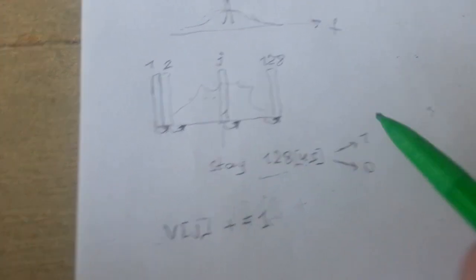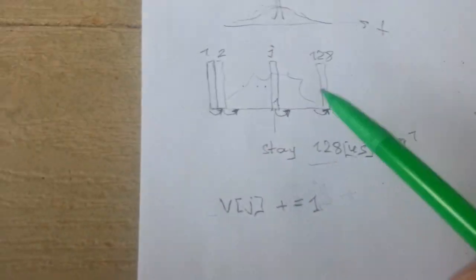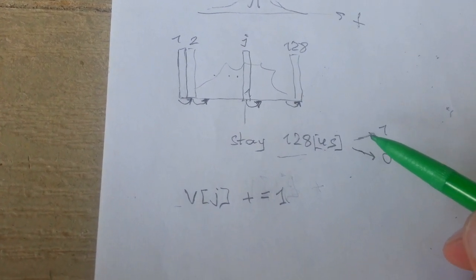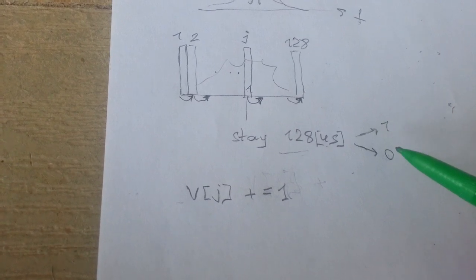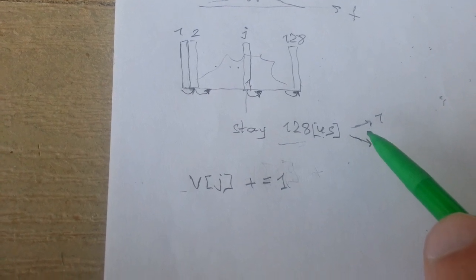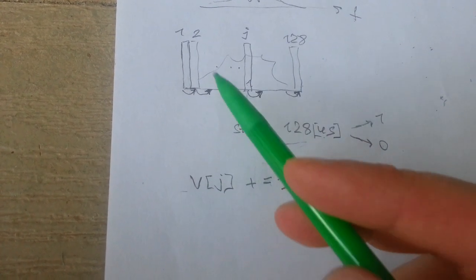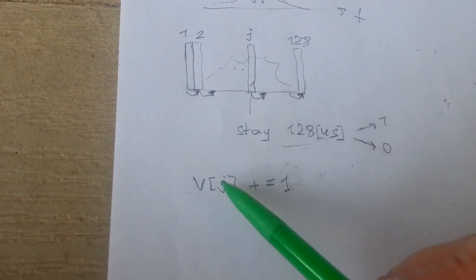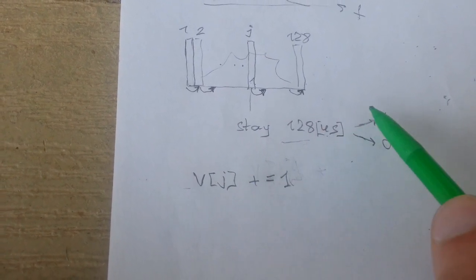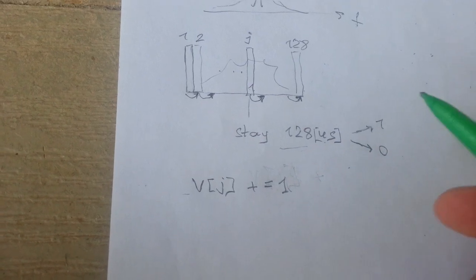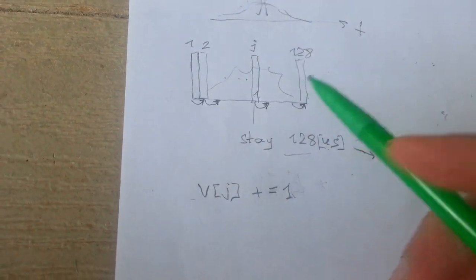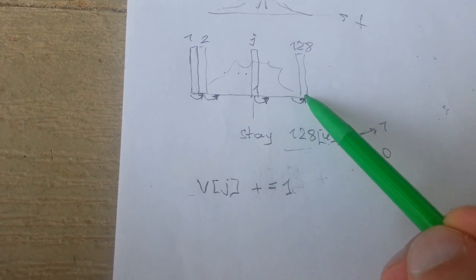And then we'll listen. So the NRF24 is working as a receiver. It's going to stay in this channel and listen, and it's going to either detect the RF signal or not. So if it detects a signal, we have 1, or if not, we have 0. This number is placed in the vector. So we have this vector with 128 elements. At this moment, we're going to move to the G's element of this vector, and we're going to add number 1 if we have signal, or add number 0 if we have 0. Okay, so next we move to the next channel and so on until we reach the last one.